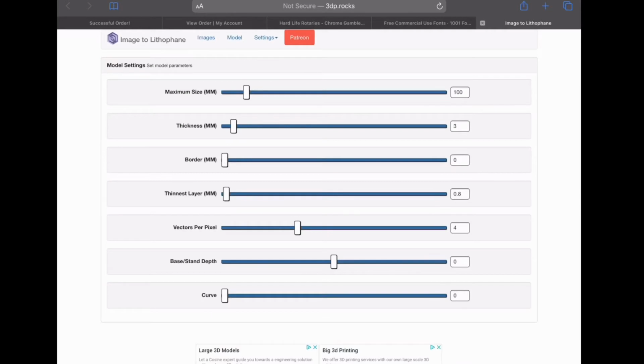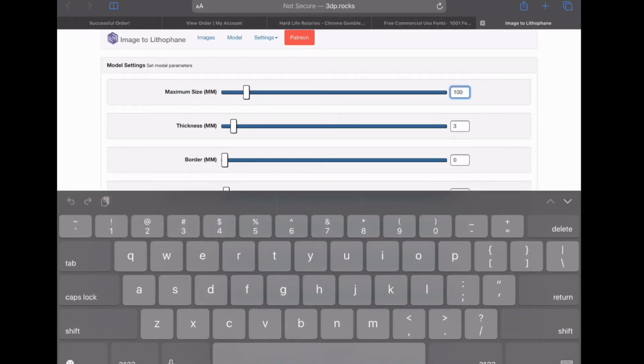And since I have an Ender3, the build volume isn't too big. I'm just going to set this at 195 millimeters. Keep in mind, the bigger you make it, the more details will show in your lithophane.